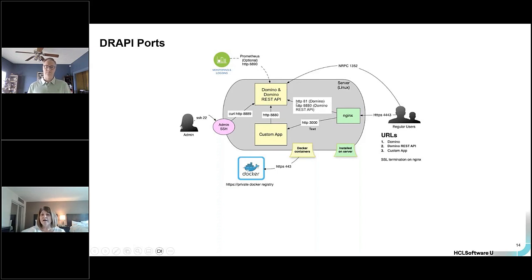And for anything that's for port 81 or port 8880 for the Domino REST API data port, it passes it over to the Domino server. So you can see here the original request from the user to the server, that traffic is over 443. It's going to be secure HTTP. The traffic on the internal network between the Nginx proxy server and the Domino server on the Domino REST API is on HTTP, not encrypted.